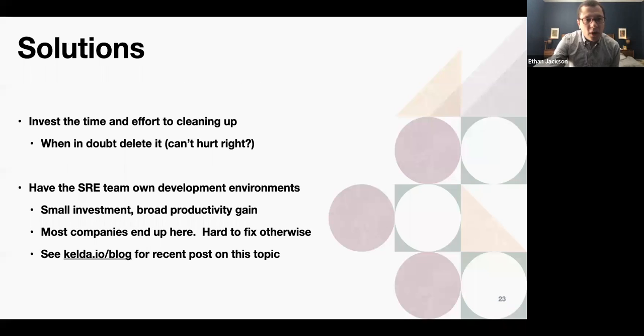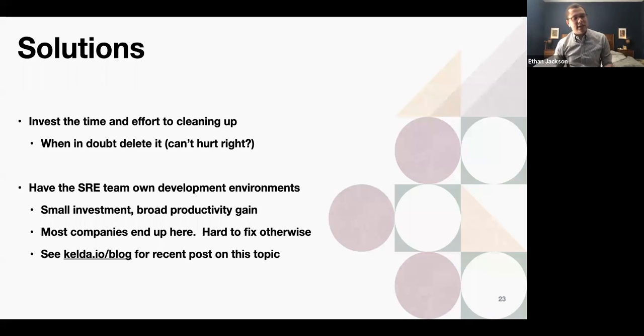What I think people should do, and what I've seen some of the more successful companies do, is have the SRE team, or some team with a lot of DevOps expertise, own the development environments.